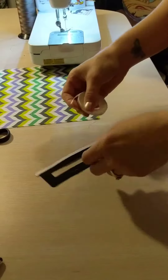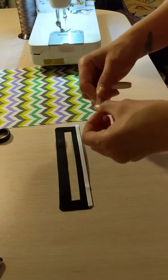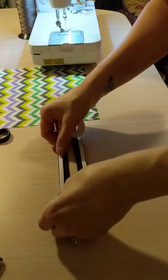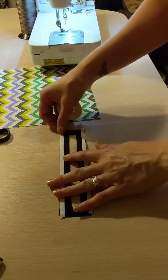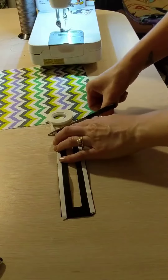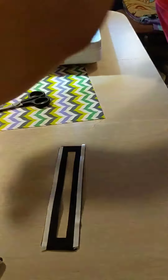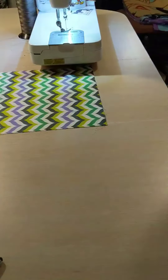Don't remove the back side covering — you want that to stay on — but put a pressing cloth over this whole thing and then give it a press. That just heats up the glue and gets it sticky again. I find sometimes over time the tape kind of loses its stickiness and then nothing sticks anymore. So this helps — put a pressing cloth over it and give it a press.